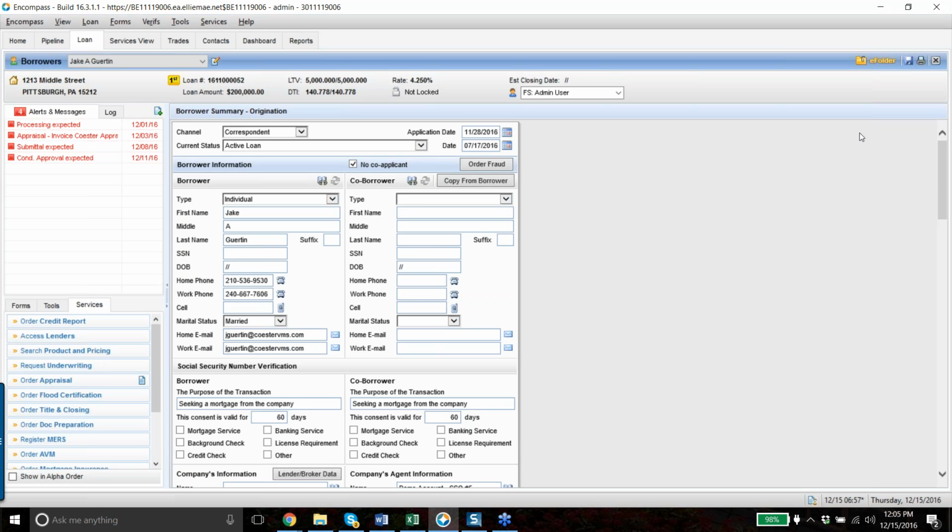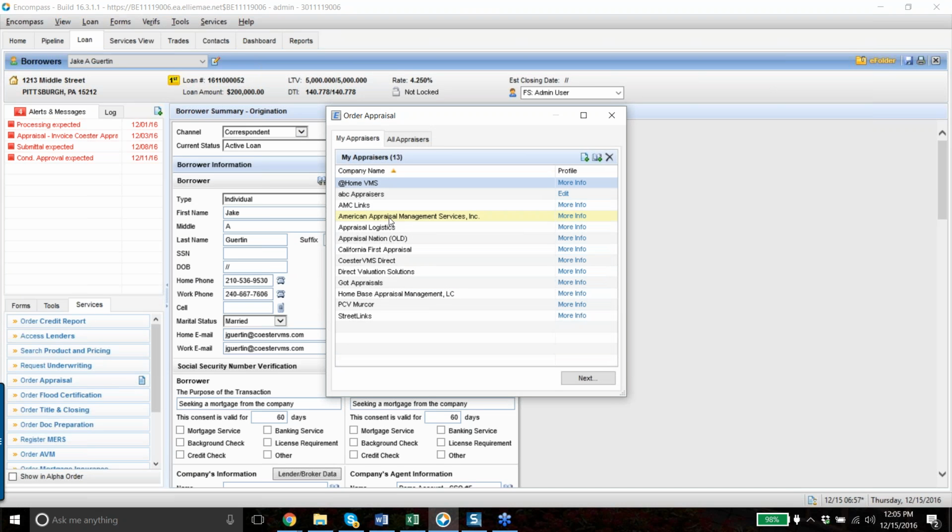So Jacob, if you want to take it from here and show everyone what we have and how they can implement it. Sure, absolutely. As you can see, I'm in a standard Encompass loan file. You will access the integration just like you would any other appraisal service by navigating to Services and then Order Appraisal.